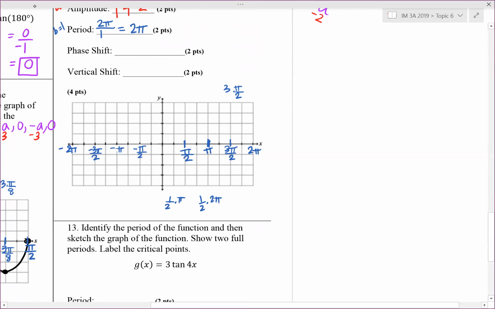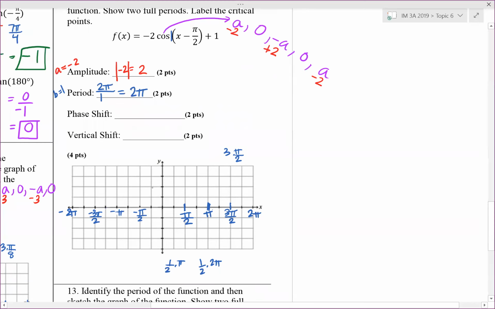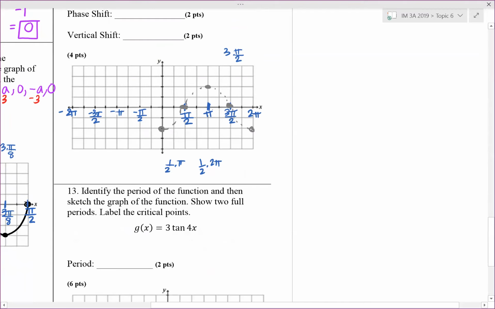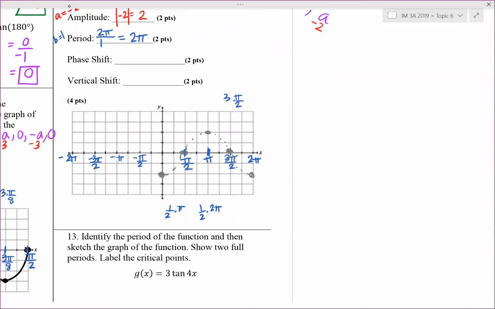So what we're going to do for this one is when I graph the pattern for cosine, I'm only going to do one cycle, and I'm going to graph it as a dotted line. So I want to see that you graphed the original and then you moved it. So as a dotted line, I'm going to graph -2, 0, +2, 0, -2. So remember that cosine usually looks like a U. Since this is the reflection, it's going to look kind of like a hill. And so I'm only graphing that one cycle because this has an H and a K. And so I'm going to have a phase shift and a vertical shift.